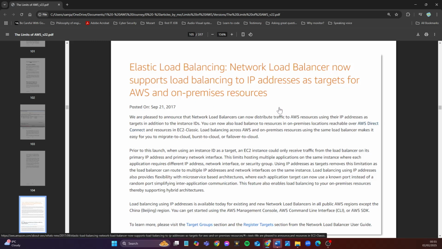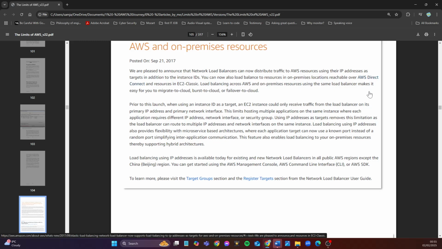So here's the announcement. Elastic Load Balancing Network Load Balancer now supports load balancing to IP addresses as targets for AWS and on-premises resources. We're pleased to announce that network load balancers can now distribute traffic to AWS resources using their IP addresses as targets, in addition to the instance IDs.